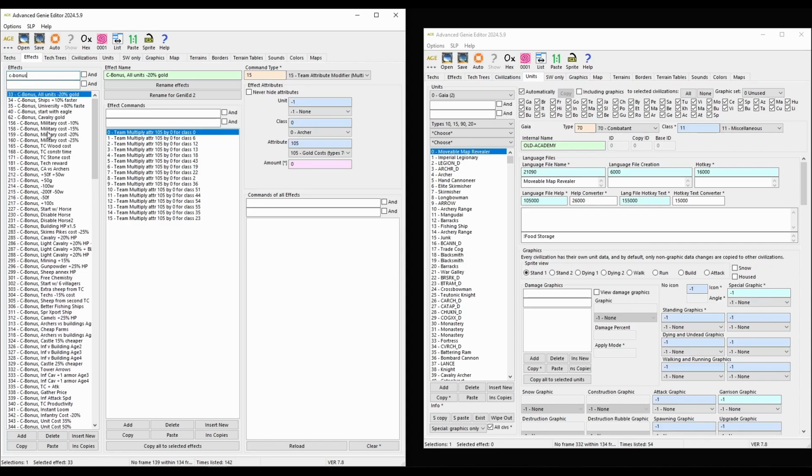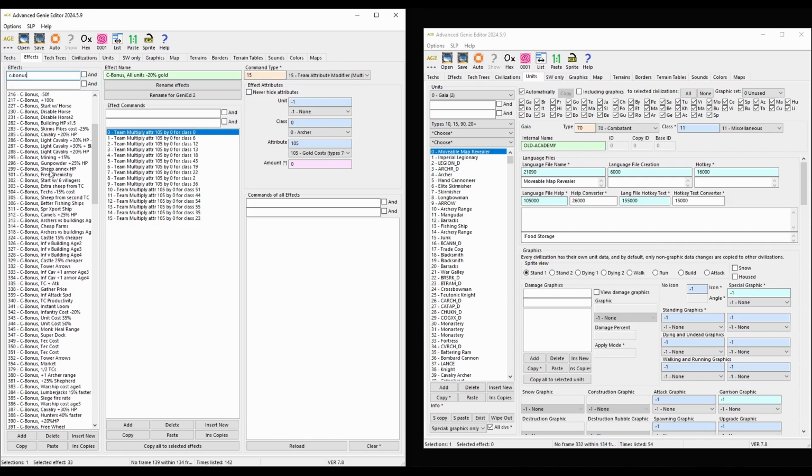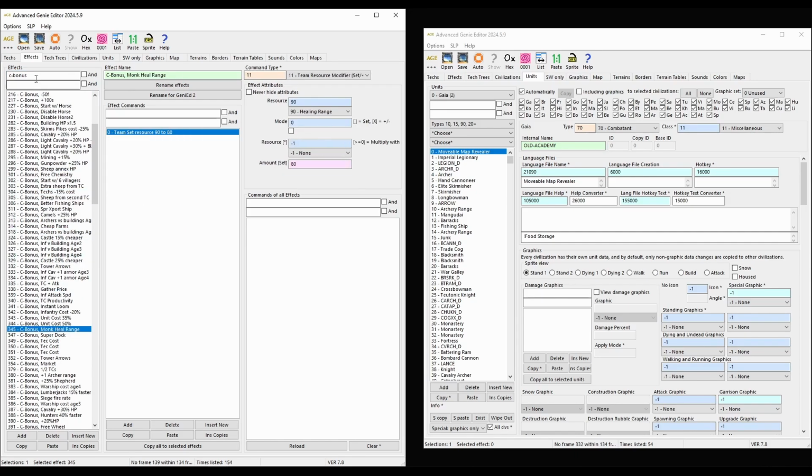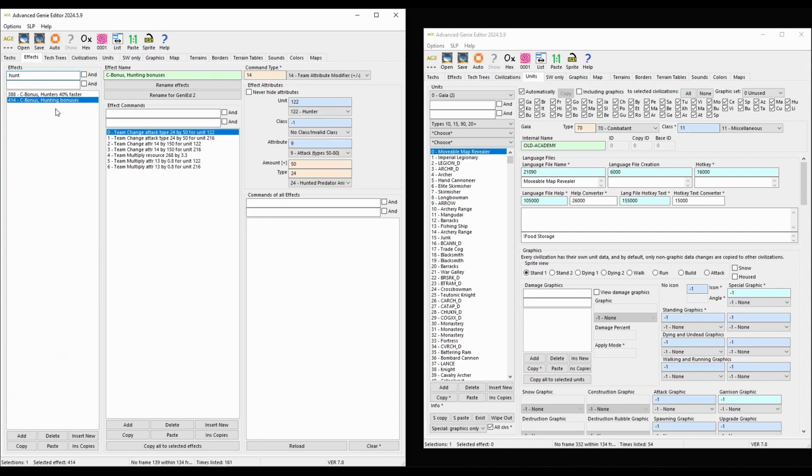Of course, some are a bit harder to find than others. Sometimes you have to dig through to find the one you want. Sometimes it can be a bit easier because there's keywords. For example, if you write hunt, it will give you the hunting bonuses of some of the civs, and you can deduce maybe from there where you want to go. So this one seems to be the Mongol one, 40% increase. This one is the Goth one, etc.